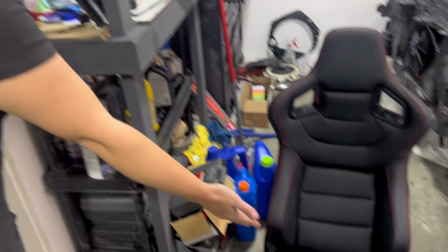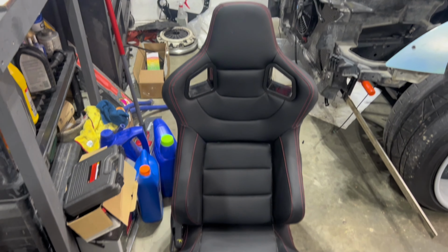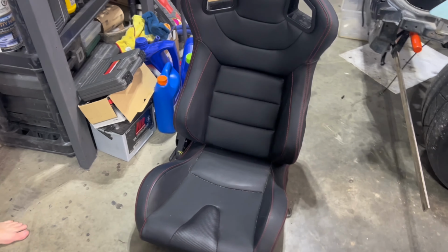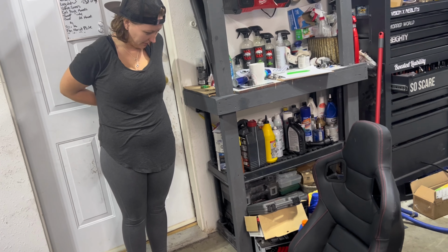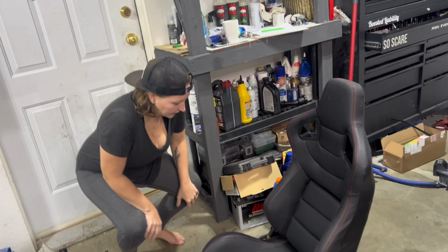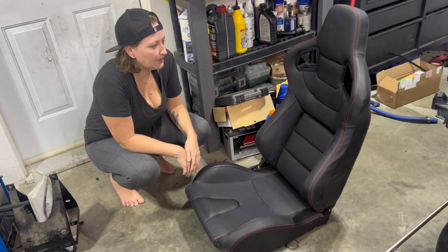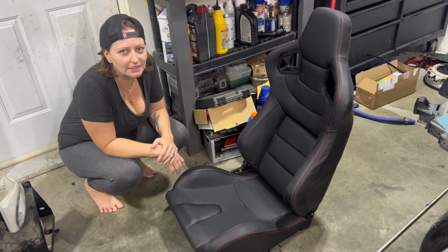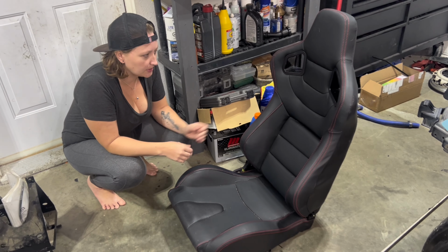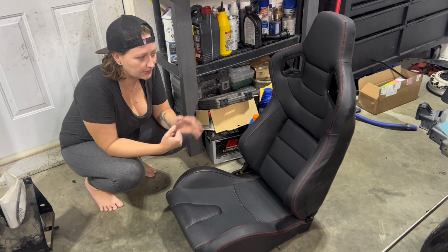So, kids are in bed. I'm going to show you what else we picked up in Kamloops. So, you can pan that way. Ta-da! So, we're gonna replace my stock seats because they are very stained and kind of gross. We stayed with a reclinable one because I'm the one that ends up with a lot of crap in my back seat when we go to shows and stuff. So it just makes it easier to be able to fold them flat and put stuff in there.